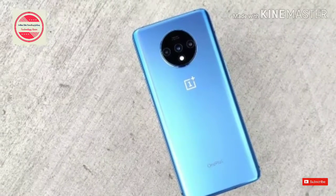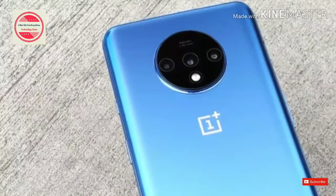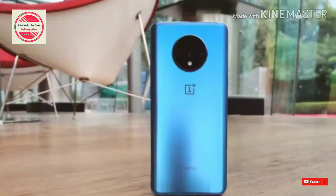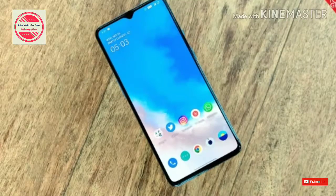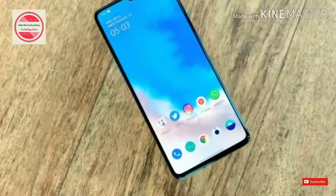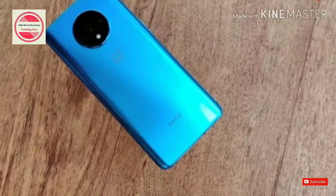The circular design is too bold for the rest of the phone's design, which is simply elegant with its matte frosted glass back. There's a lot of empty space inside the camera hump and OnePlus could have arranged the lenses in a better way to keep the design busy. To keep the camera hump from jutting out like an eyesore, I strapped on the carbon case from OnePlus and it did make it look better. Whether you like the new camera design or not is completely a personal preference.